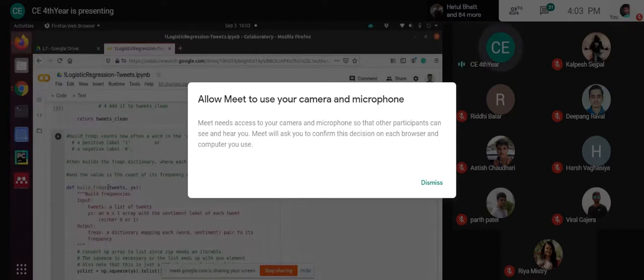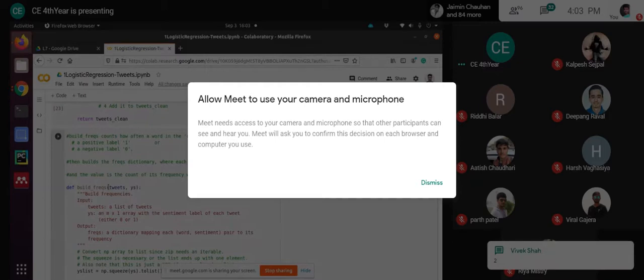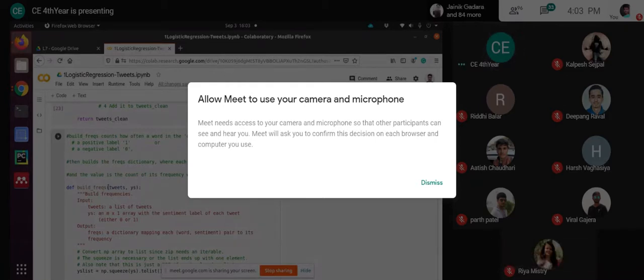So, can you tell me how many times at most a particular word will be there in my dictionary as per this logic? Twice, right? Let's say some word XYZ is present in both the positive and the negative sentiment.